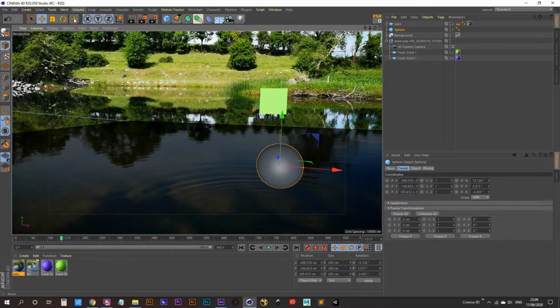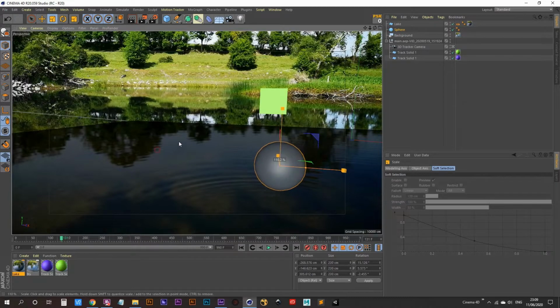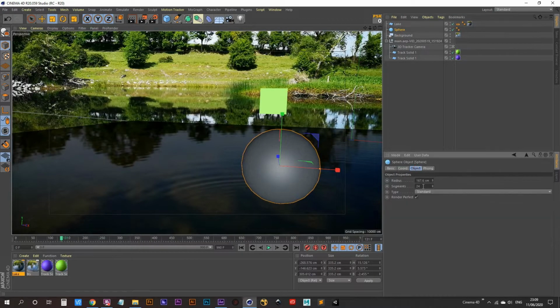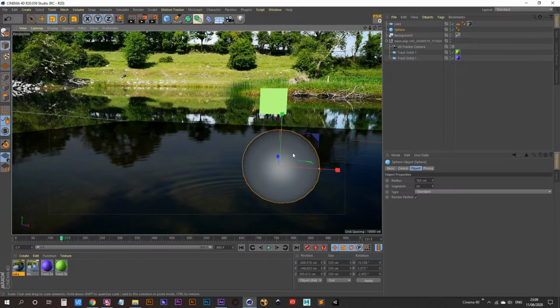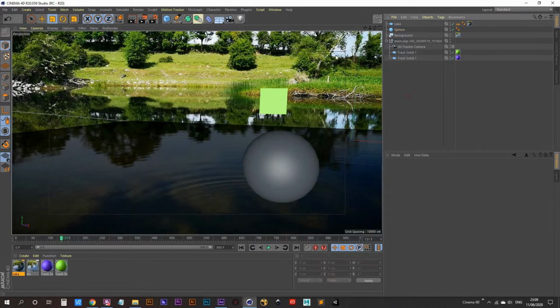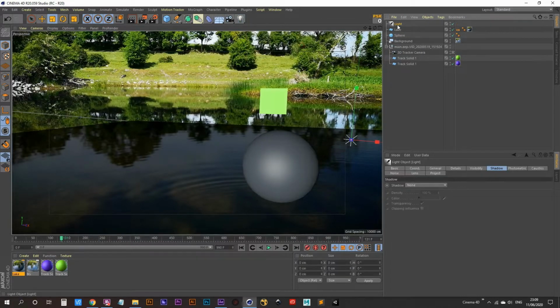So we can make this bigger and set the radius of this sphere to be 165. And we can now create a light. We're going to create an infinite light.